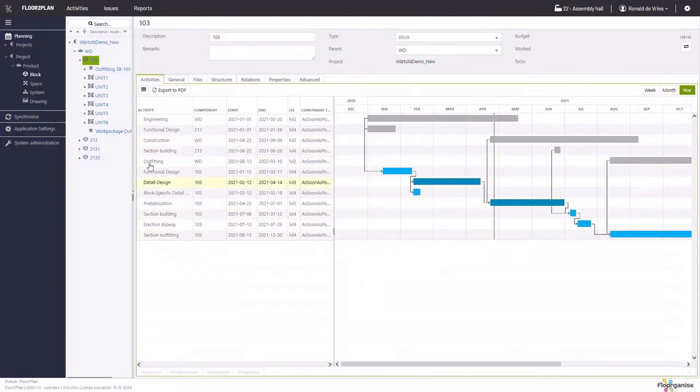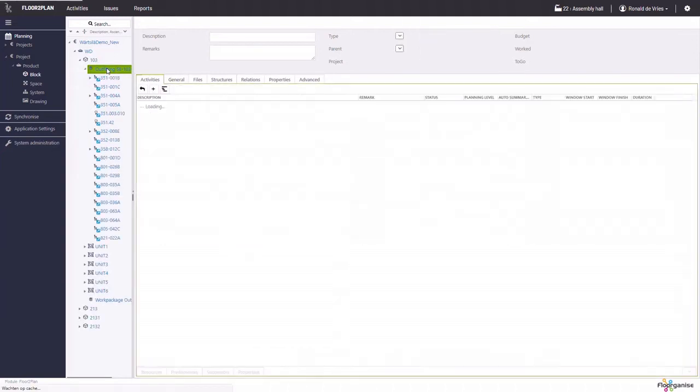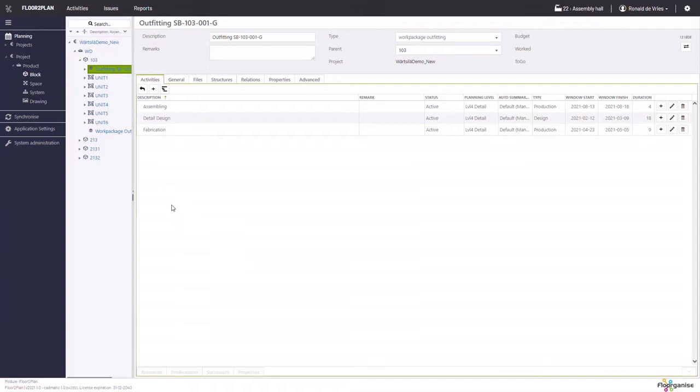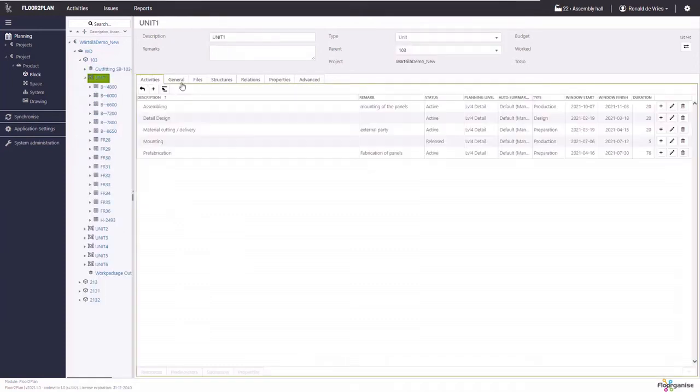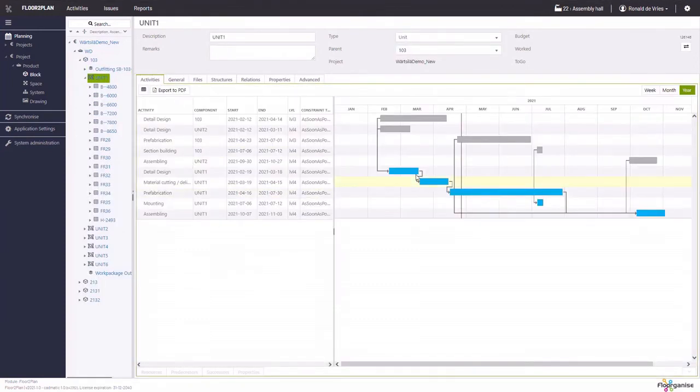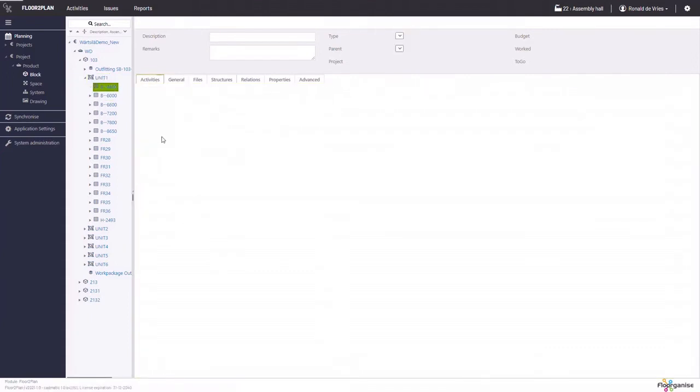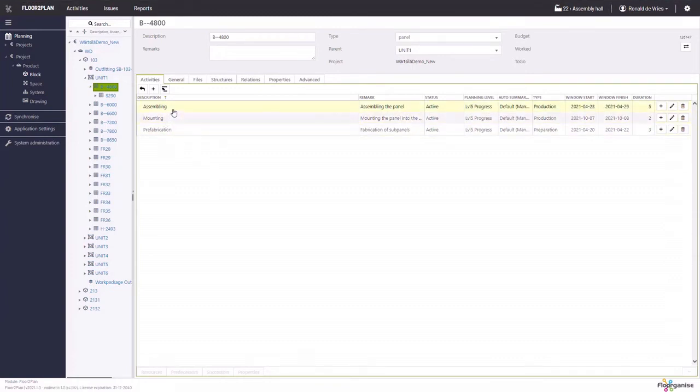Last activity on this train is the outfitting that takes place, and the steel work for this outfitting, the secondary steel, is already recognized here because they are pulled from the model. I also see here a section, the train of activities for that section, and the preview for that section, and the same goes for the individual panels. So I have here a panel with a train of activities, and here's a preview already. So we can now see all these distinctive items coming from the model itself.